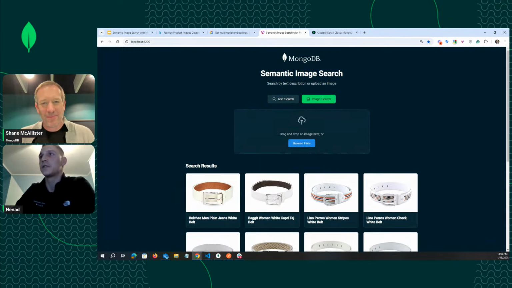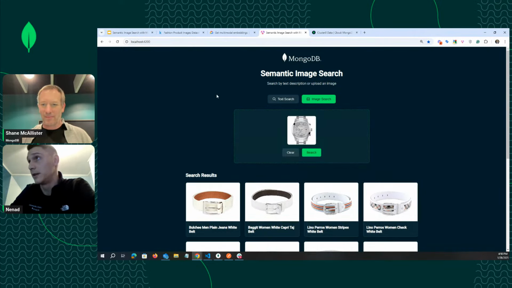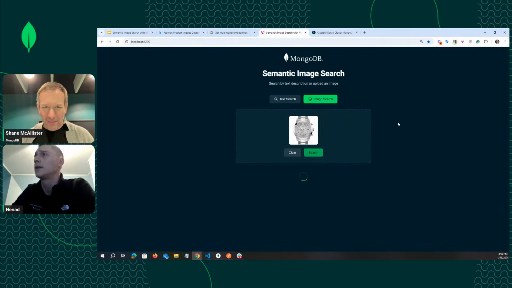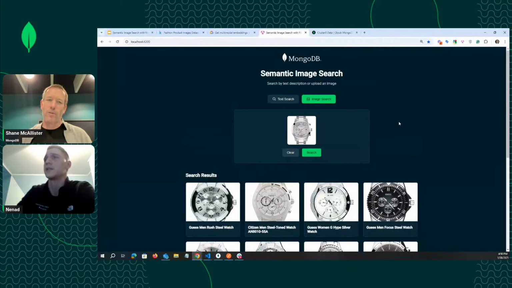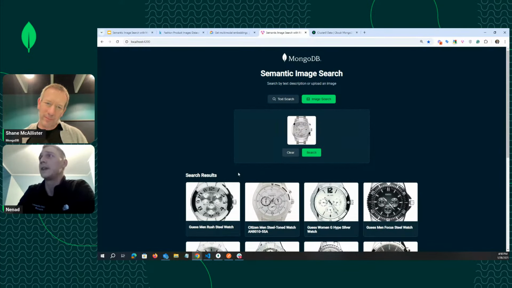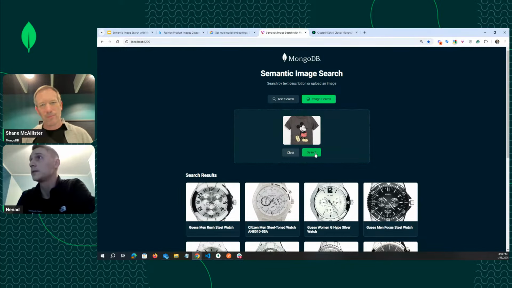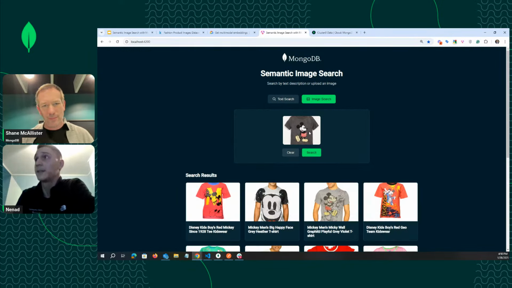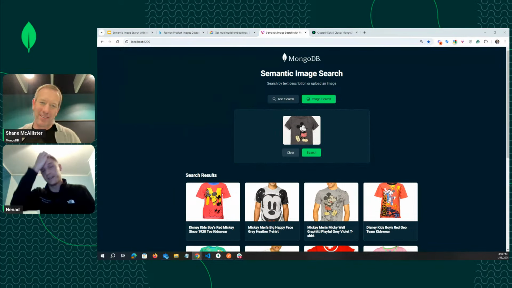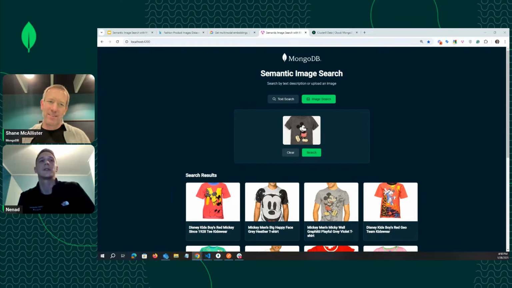We can also try image search. I downloaded a few images from the internet. So, for example, we can upload the image of the watch. We can search, and we can see the actual watches are returned, but not only the watches themselves, it recognizes that the watch is kind of silver, so it returns all the silver watches. I have another one, for example, a T-shirt. It recognized the Mickey Mouse, so it returns Mickey Mouse items and everything. So basically, it works really, really good, and it took us only, how much? Maybe half an hour to cover everything.